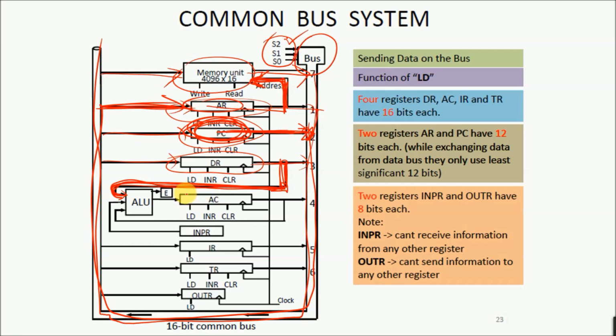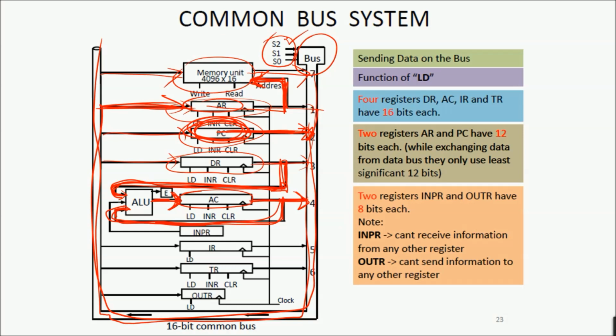The second processor register that is holding the second operand is our accumulator. Again, it has its output connected to the bus, and its output is also directly connected to the input of the ALU. So the accumulator is also directly connected to the ALU as the second operand. But we can see that the input of the accumulator is not directly connected to the bus, but rather it is coming only from the ALU.